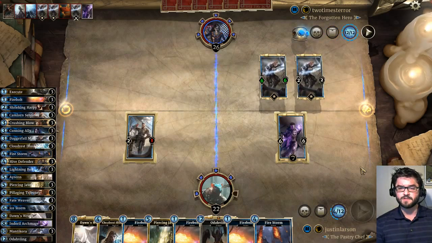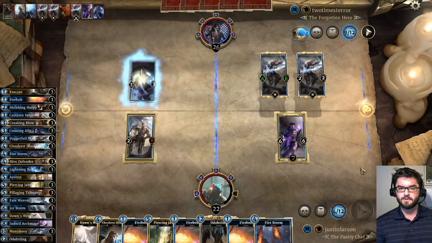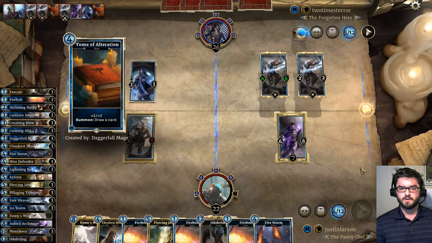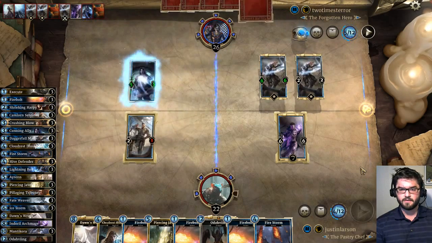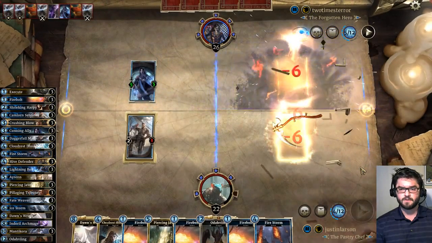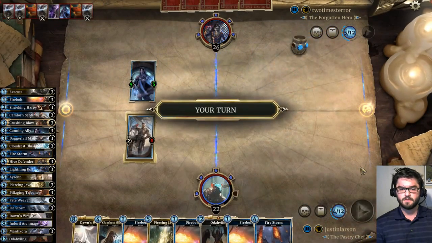Running him out of resources, though, appears to be pretty difficult. There's a Cunning Ally. Let's do this. Didn't trigger. There's a Tome of Alteration on that guy. Sheol. Swing. Okay.